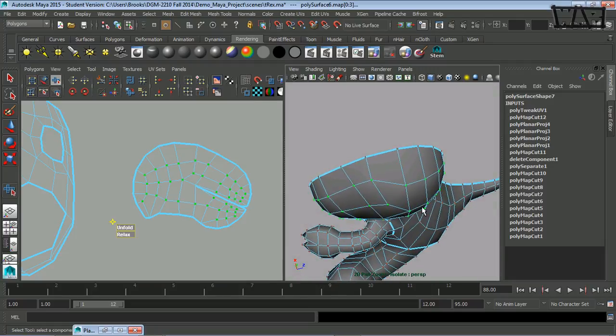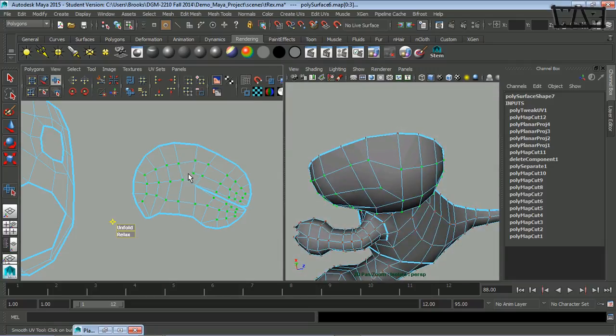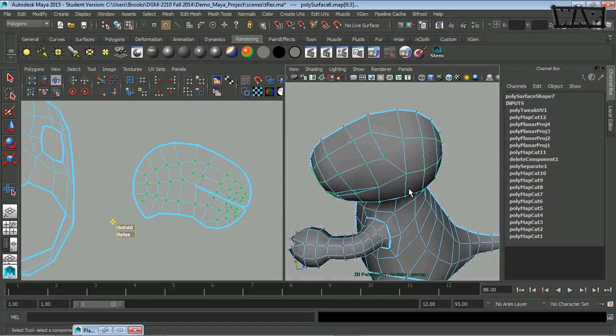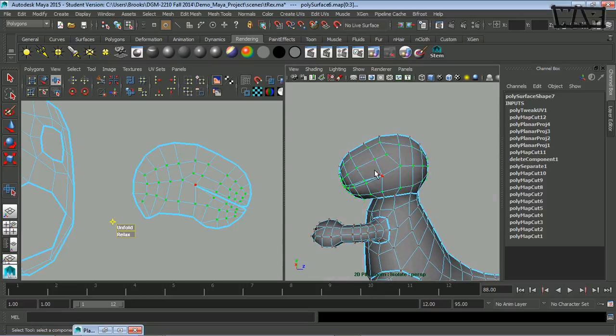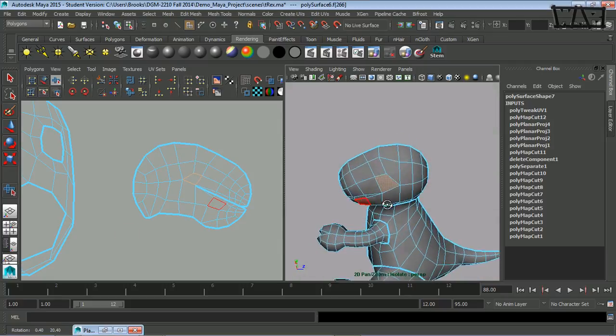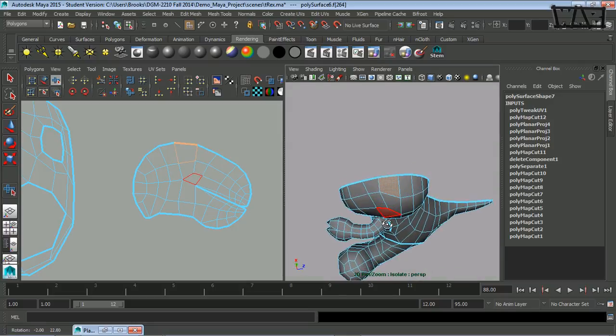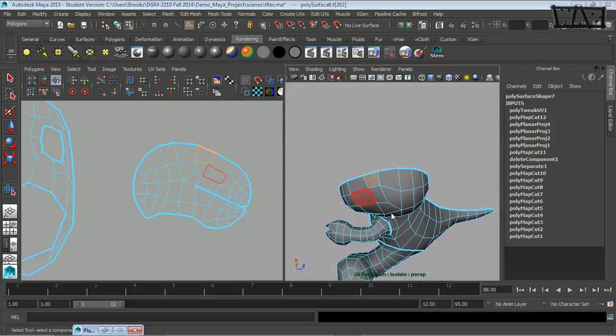The thing that we're looking for is to make sure that these faces are, as best we can, proportional to the screen space that they have. So this face right here, sort of okay. This one, still pretty close.